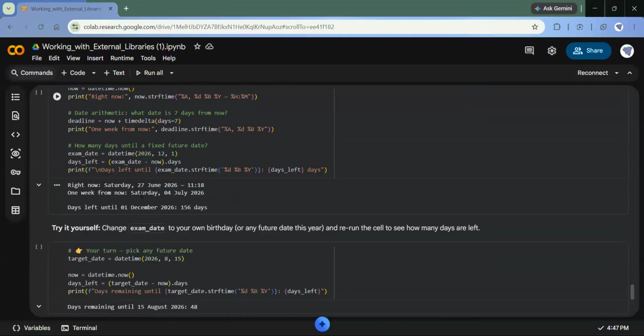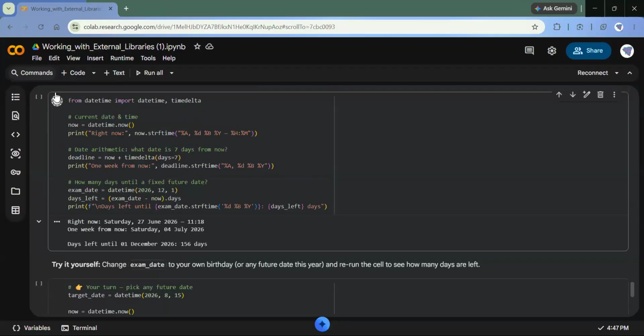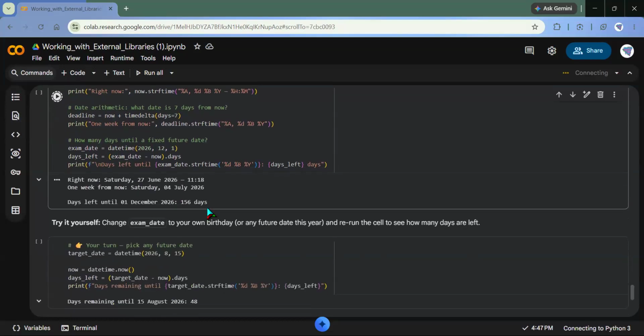Right now it's Saturday 27 June 26. Let me run it again. One week from now it will be 4th July 2026, and if we subtract the current date, you get 156 days.